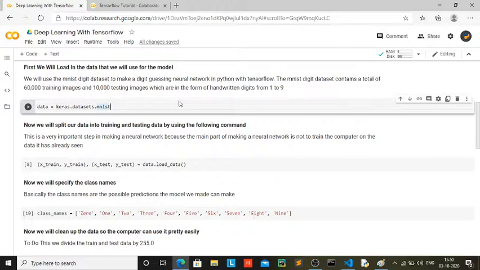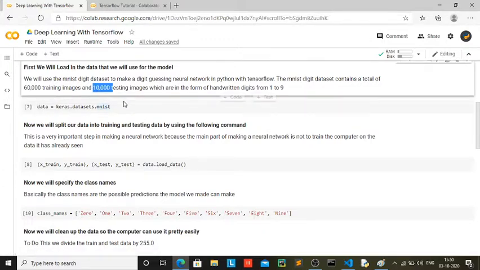Like if I tell your laptop to mug up 10,000 lines, it can do it in just a second. But if I tell it to analyze the 10,000 lines and give me some valuable output, it won't be able to do that because computers are not made for that. So for that we use the neural network.